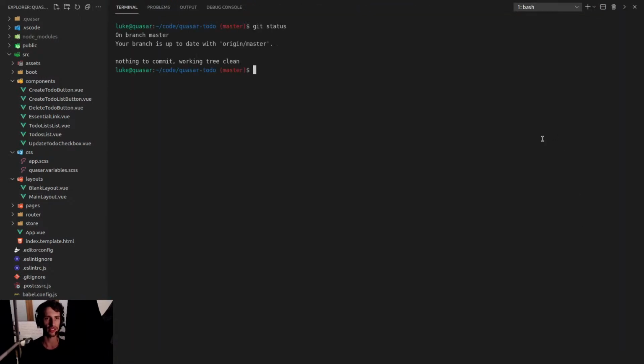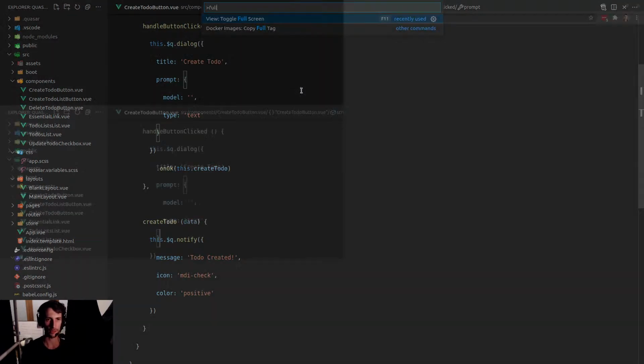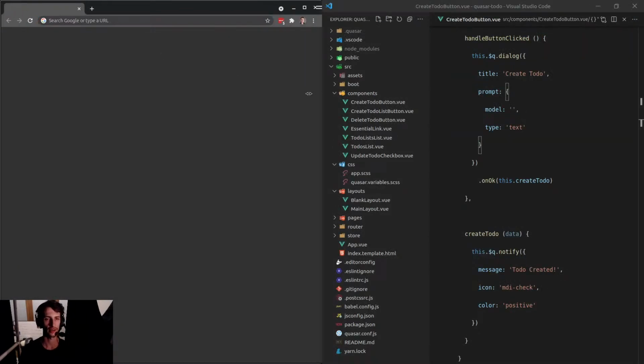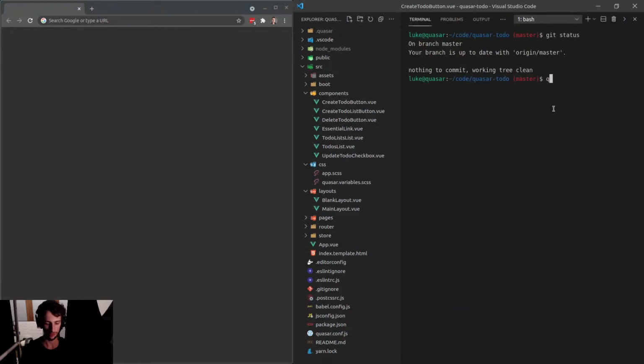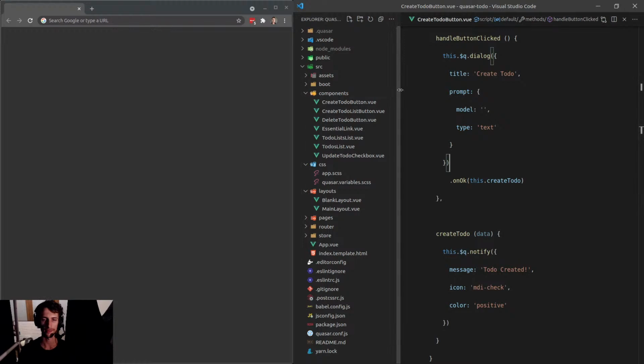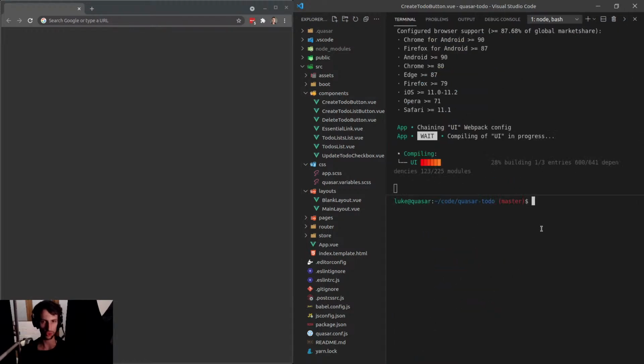And let's just run git status on there to check that it's clean. Yes, so now that means I'm safe to start playing around with this. Jump out of full screen, whack it on the side, whack you on the side. Get our server up and running, and we can go ahead and get started. Okay, so the first thing I need to do is create a module. So let's come in here and say quasar new.